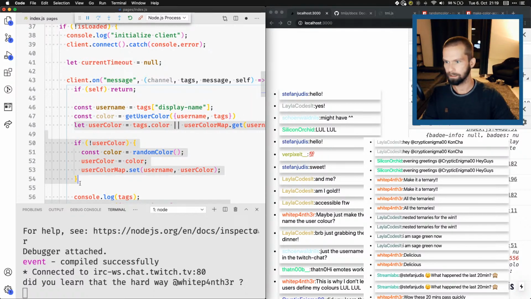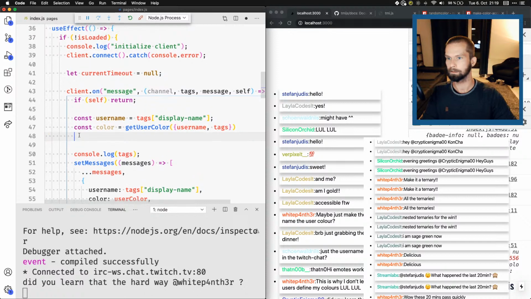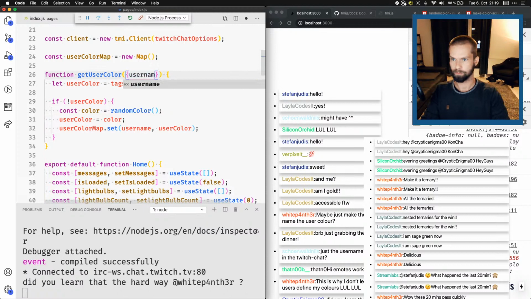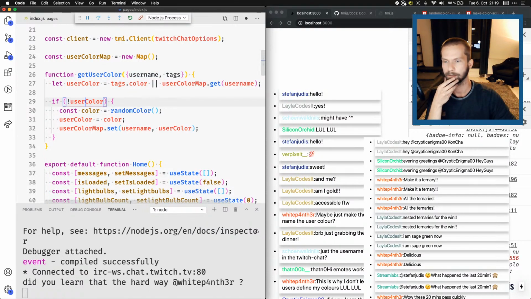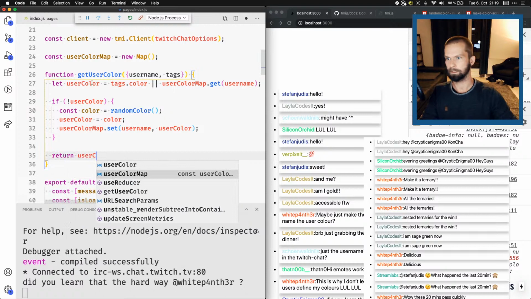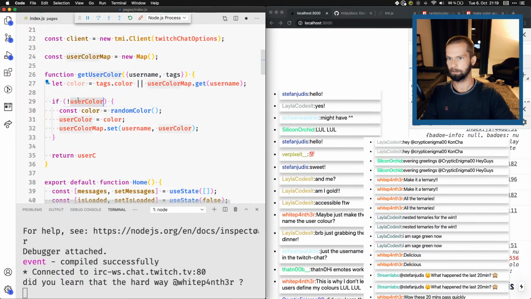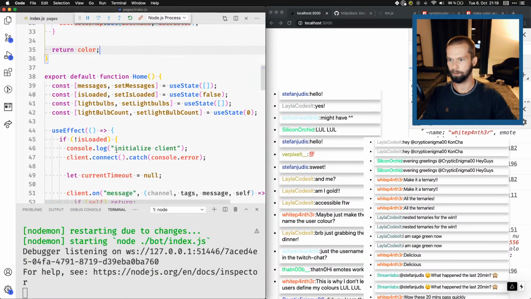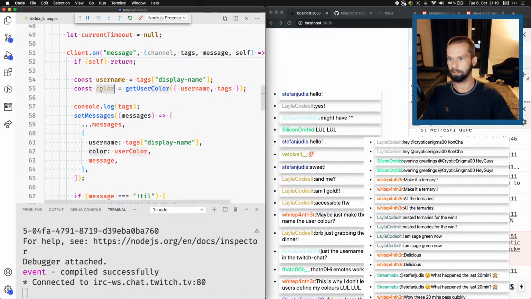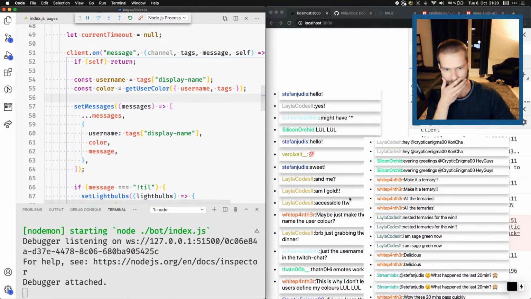And then all this stuff here should go in here, and we get username and tags, and then tags color, user color, and then we return user color. Let's just do color. So then we would have color, getUserColor, and then we can drop that one here, and then it might still work.